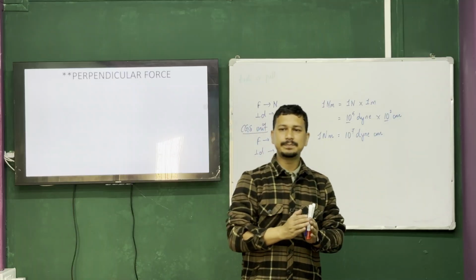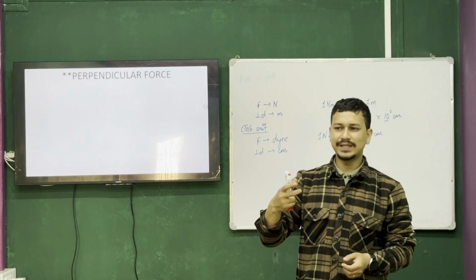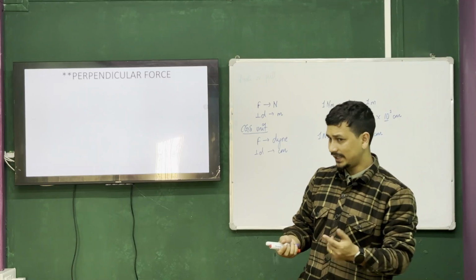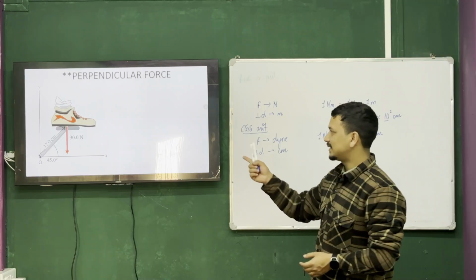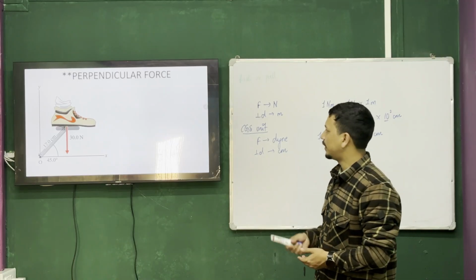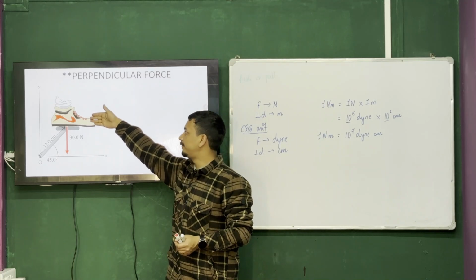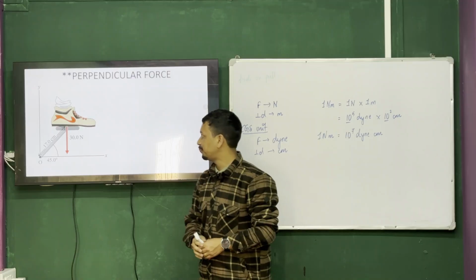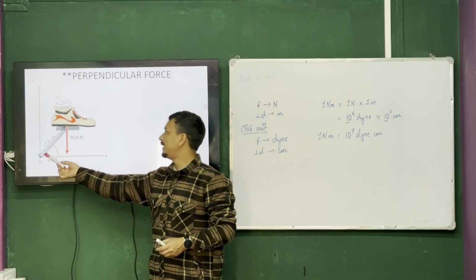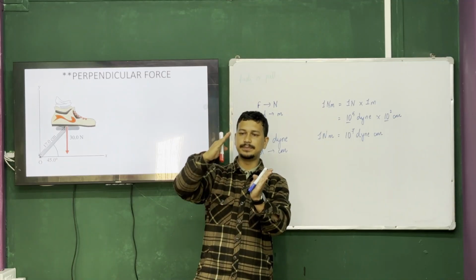Please note this down. I said that this perpendicular force is very important, because a lot of times students get tricked by the perpendicular force. Let's see if you will get tricked or not. I'm going to show you an image of a bicycle pedal, half of a bicycle pedal. Let's say you're riding the bicycle. With your feet, you're applying force in the downward direction as shown by the arrow. And the length of the bicycle pedal is, let's say, 17 centimeter, roughly this much.